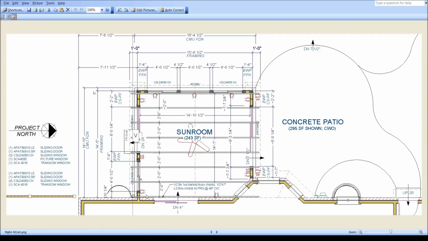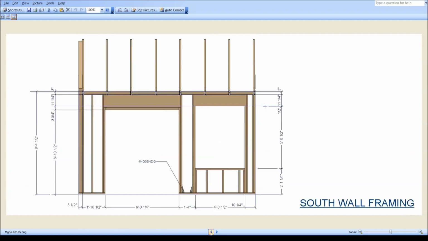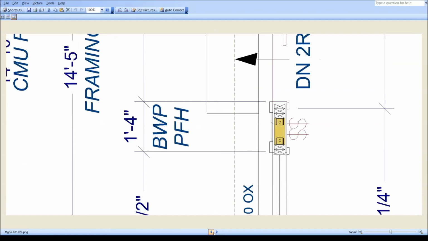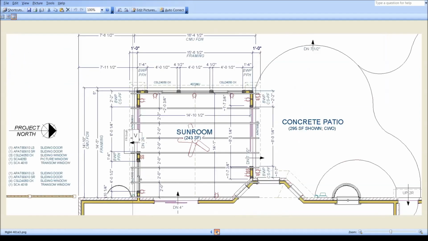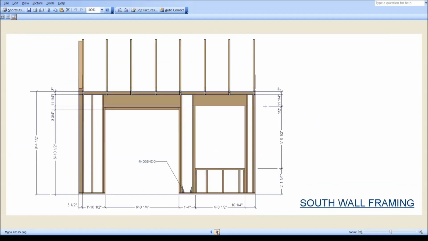So I've moved everything out 3/4 of an inch, put some treated 1x behind these truss chords and some lag screws through that brick and into the framing to hold that last truss against the wall. And then all the plywood and your lookouts tie into this gable wall. So before I made those last changes, this is what the framing was looking like out here.